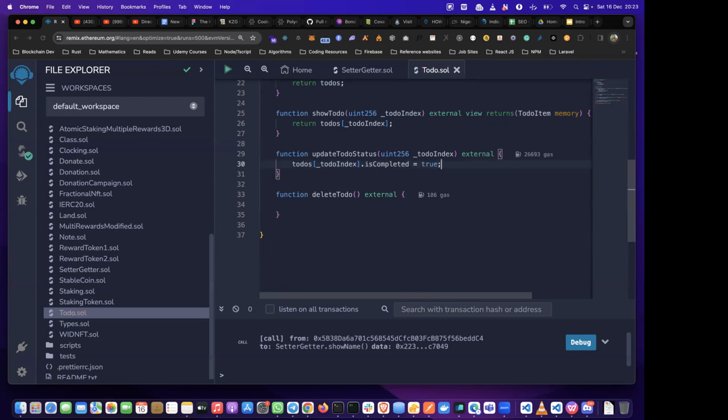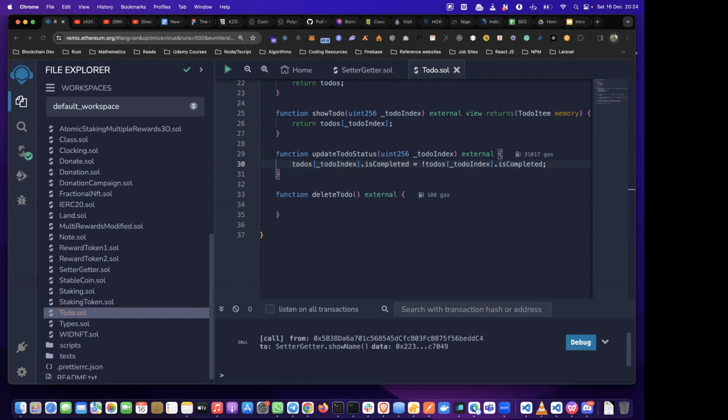But this is not what I want to do. I want users to be able to toggle it true or false. So watch what I want to do. I'm going to say not this.